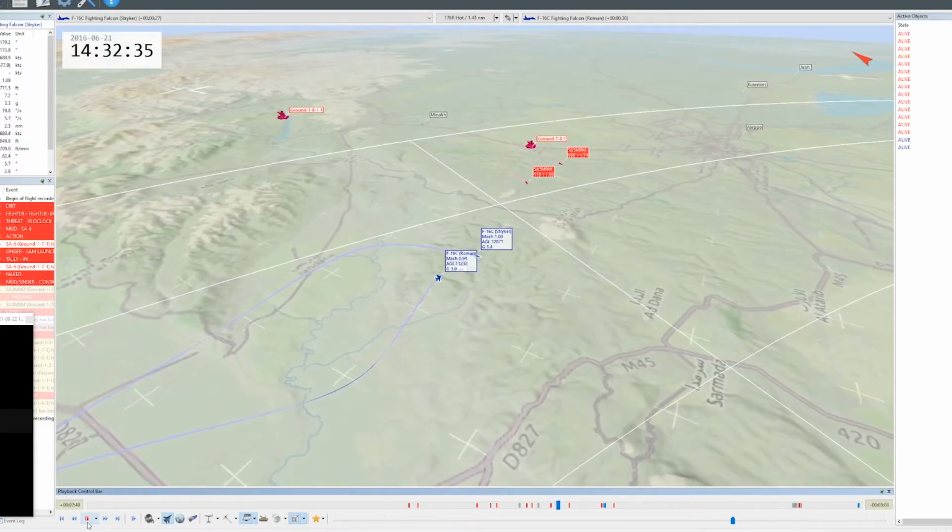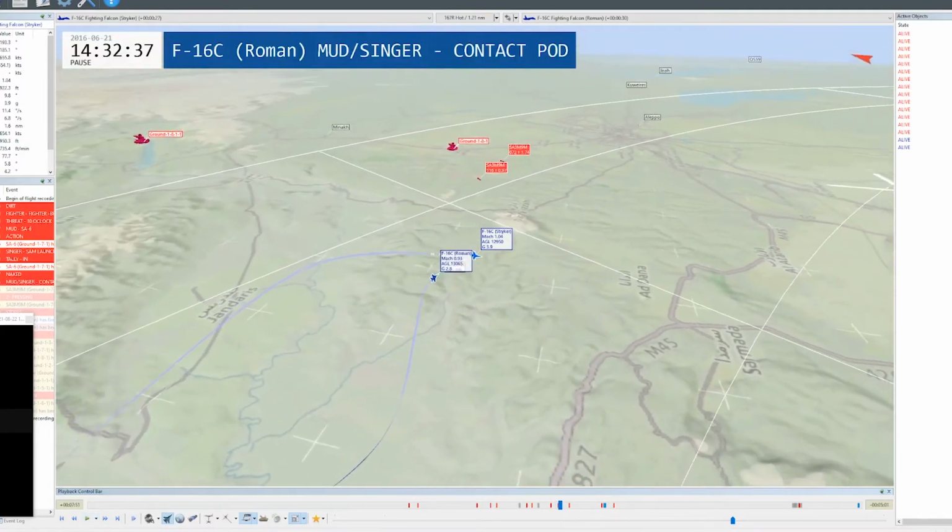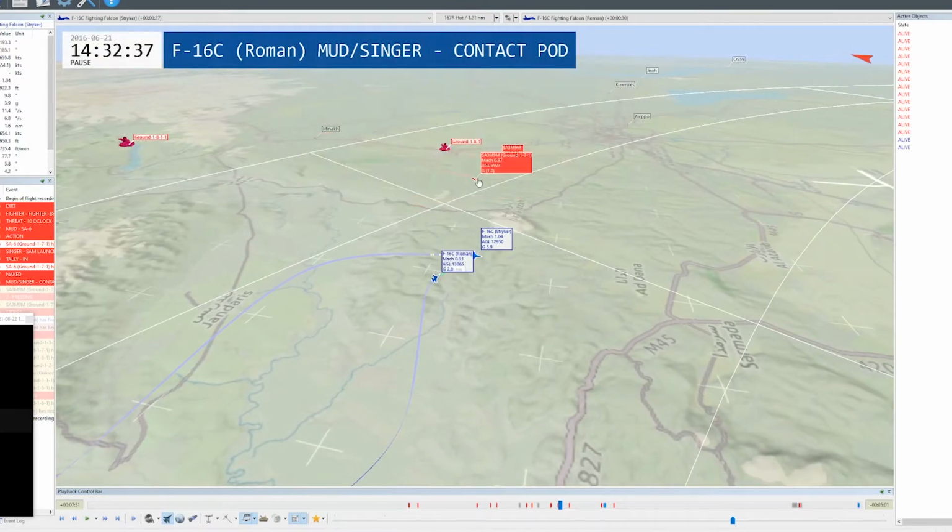Two's got mud, contact pod. So the mud call is like, hey, I'm still getting, I guess it would probably be a singer there, but I'm still getting spiked for lack of better terms. And then contact pod is saying, hey, I've actually refined it. I've got a sensor contact with the TGP, and I see the threat.